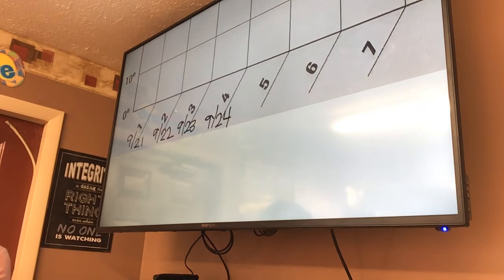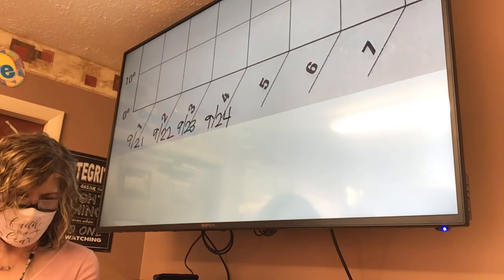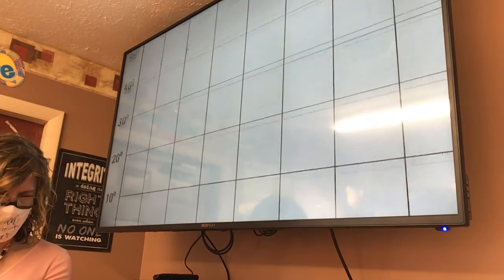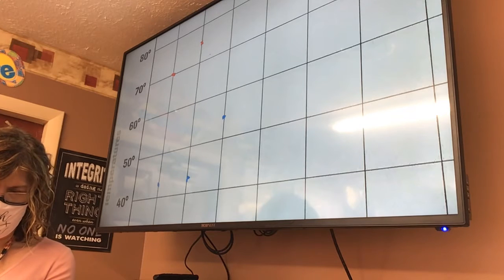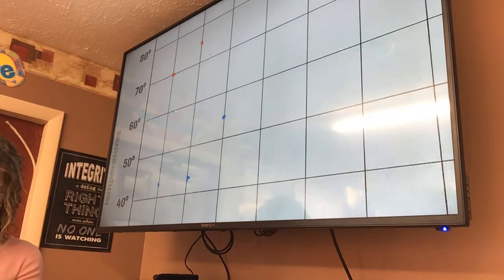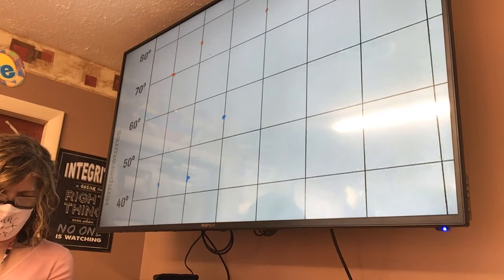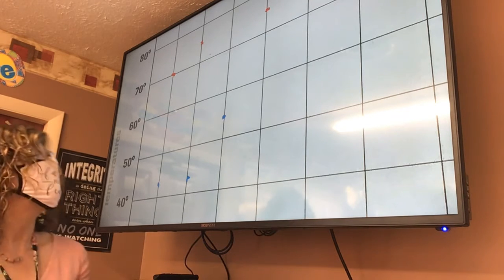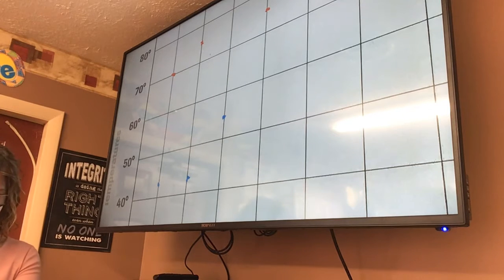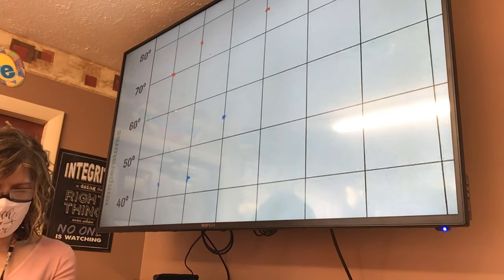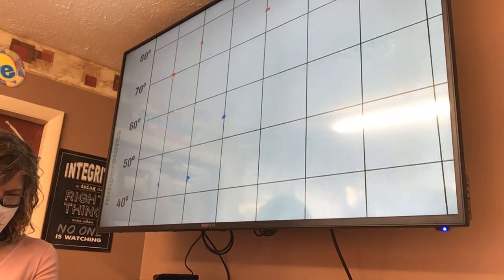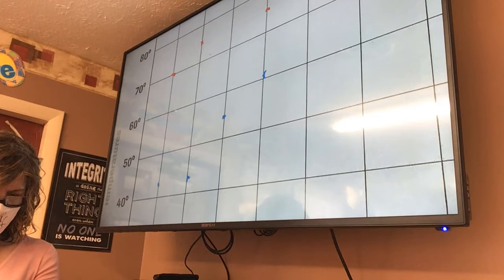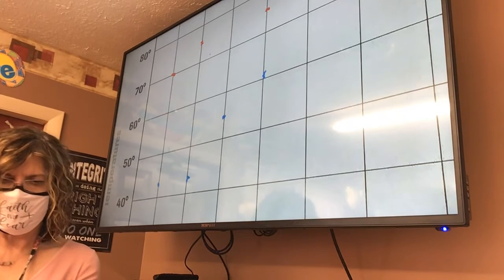And for this one, 75 was the high. So follow line 4 up to the top. 75 would be in between what two numbers? 70 and 80. So you're going to put it right in the middle between 70 and 80 on line 4. And the low that day was 61. So get your blue, and you're going to put it right above the 60. Okay, right above the 60.